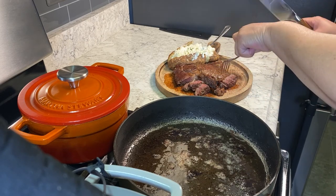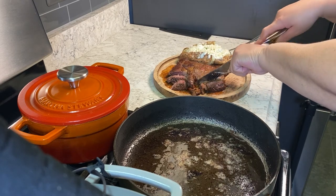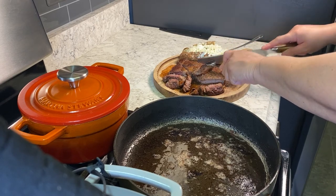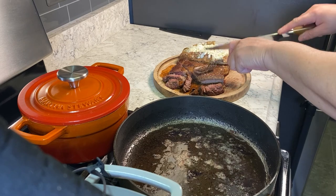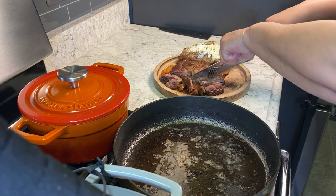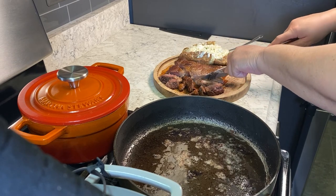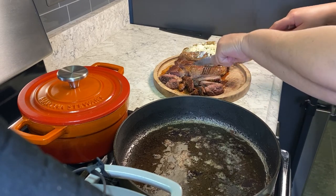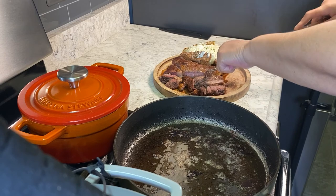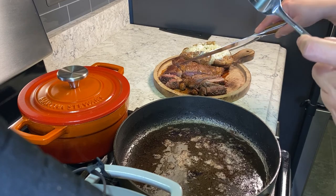Let's get into these pieces. I call it high because, man, it's a little more than that other one. But guess what? It's still juicy. Yep, it's still juicy. Put one more. It's just juicy, y'all. Look at there.